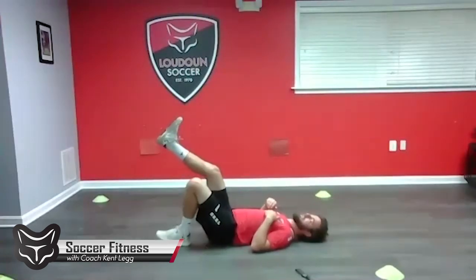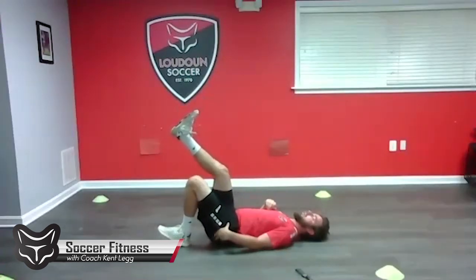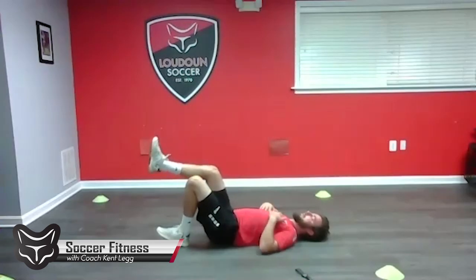This time, it's just single leg. It's gonna be 10 on each side. That toe's gonna be off the ground. And with just one leg, working on the hip strength, the glute strength, we're gonna drive up, pause, and lower back down, right? Big thing here.